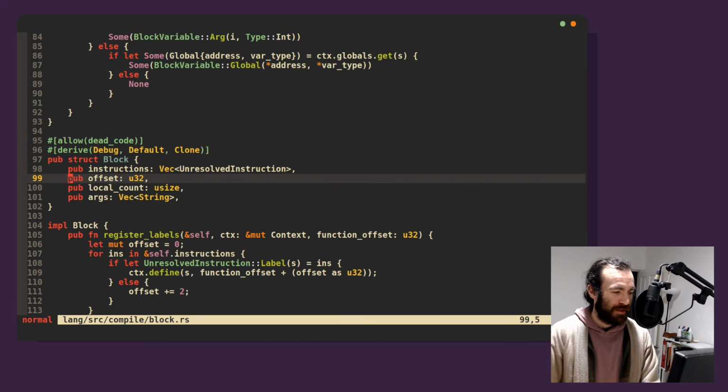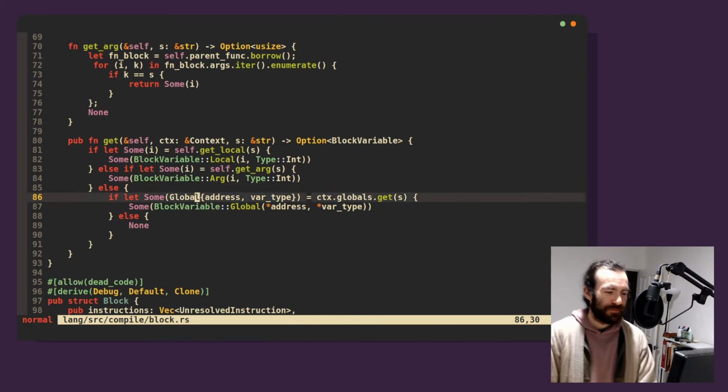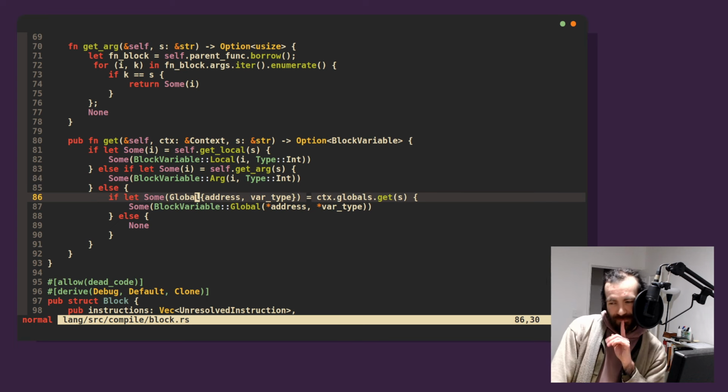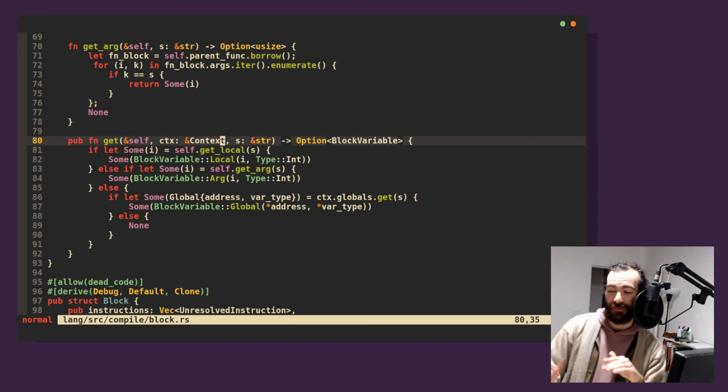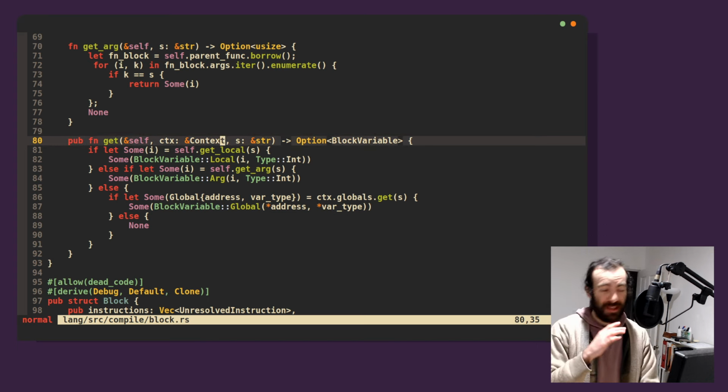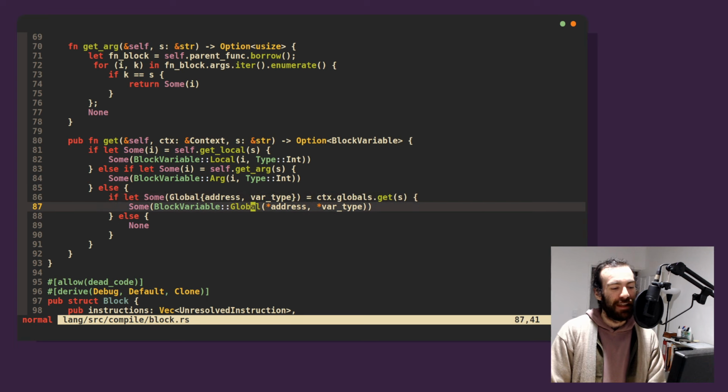So if I look at my variable dereferencer, we try and get a global. What if a global has not been initialized with an address? Here, we initialize it with an address. Now this means we would need to pass in a mutable reference to a context. So maybe this is a non-starter. Maybe I just do this in 3 passes. Maybe I just don't bother trying to be clever, right? But this idea of deferred initialization would be fun.